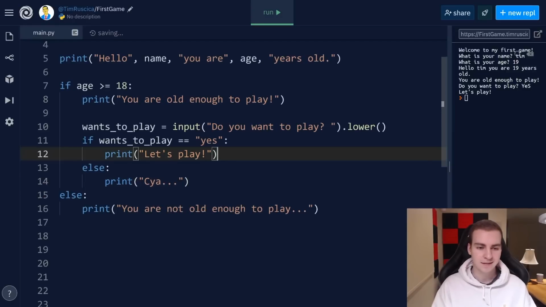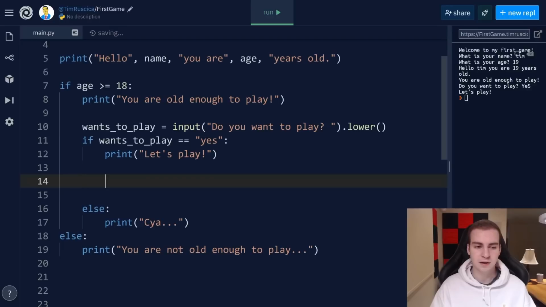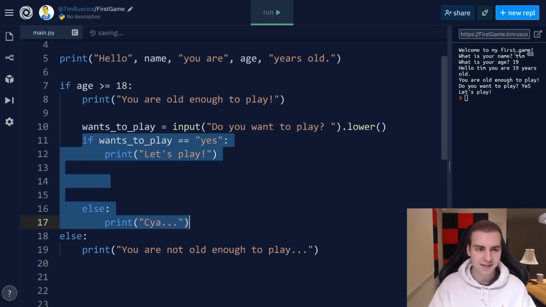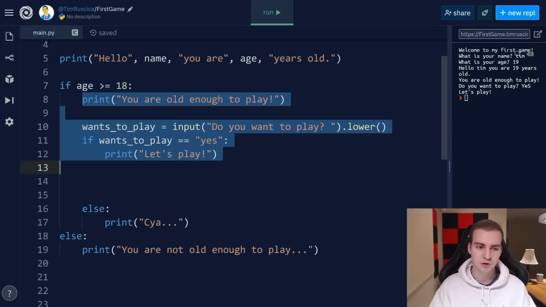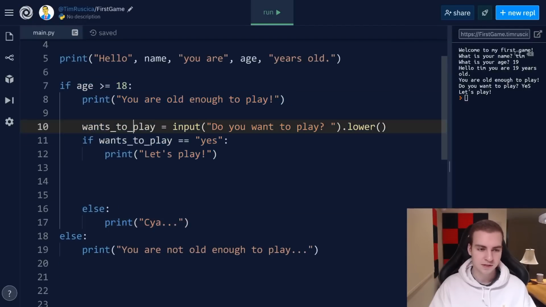And then inside of here, if they want to play, notice I'm nesting all these things, right? There's an if and else inside of another if statement. And that's totally fine, because all the if statement says is, if this is true, do whatever's indented. And inside here, this if statement says, if this is true, do whatever's indented, right? So we go ahead and do that.